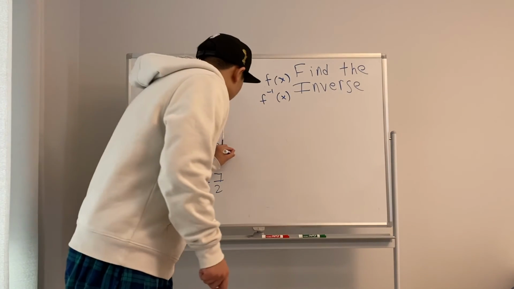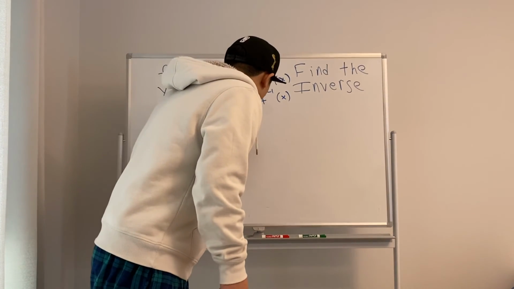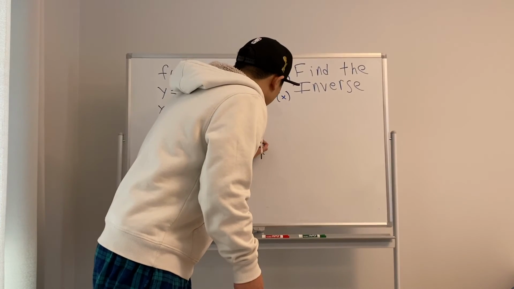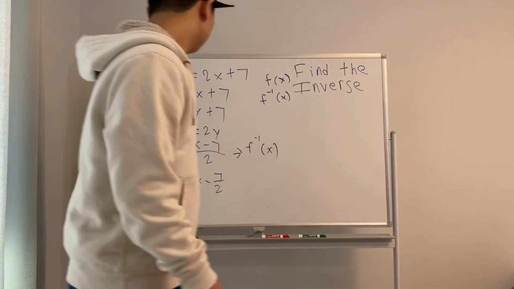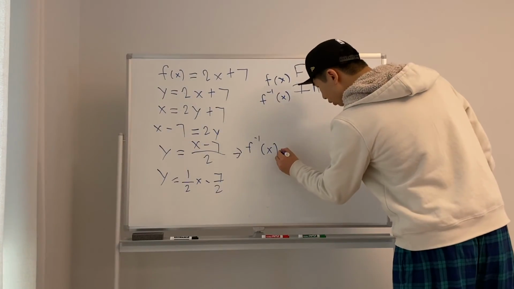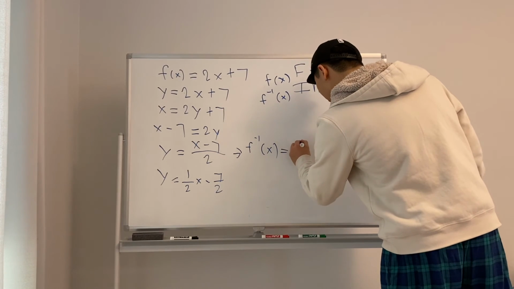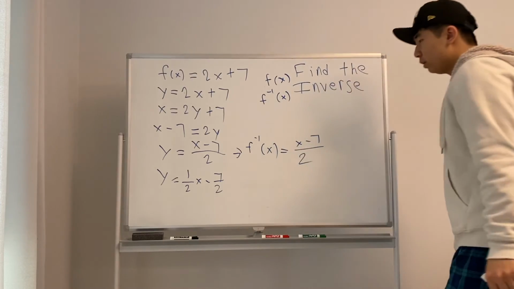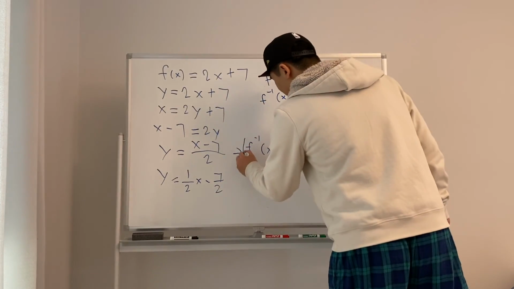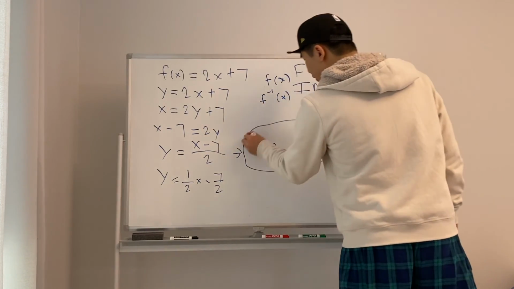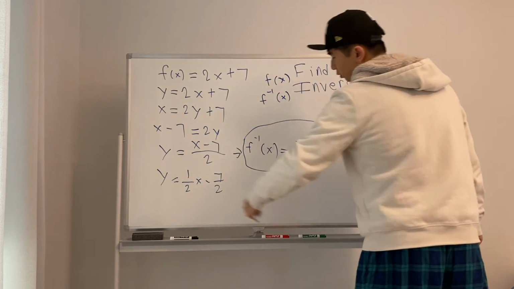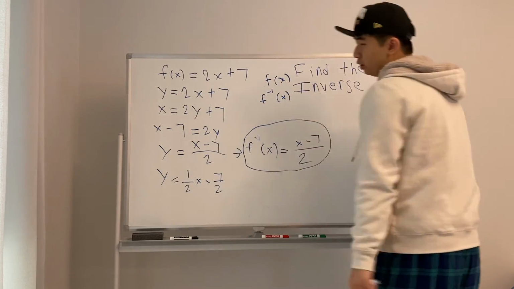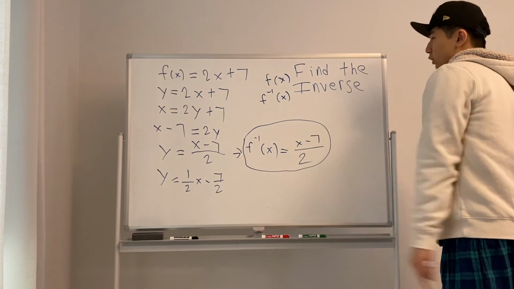So this would be equal to, then we have, but yeah, so this would be your answer. And then if you wanted to, you could do the same thing with this. Just write it over here and replace the y with the function notation. But this would be your answer. So yeah.